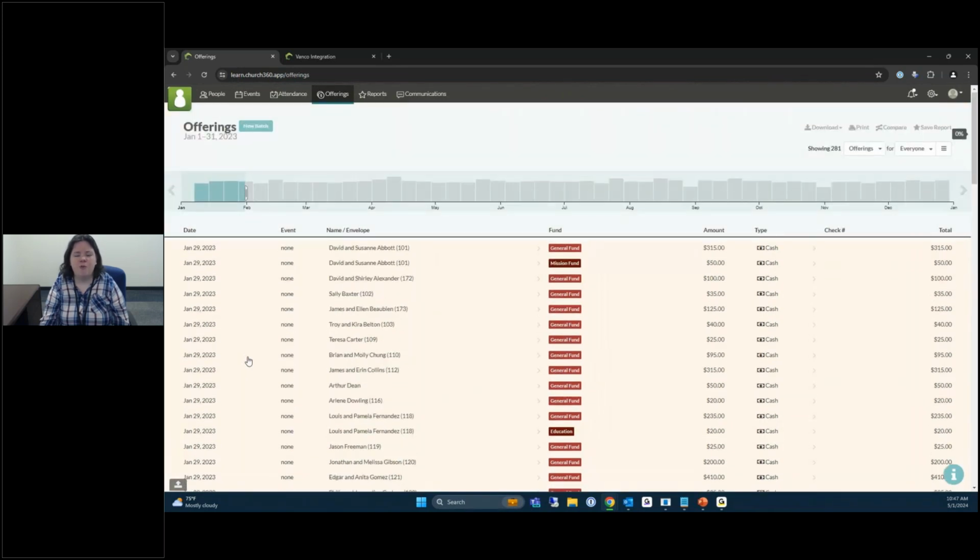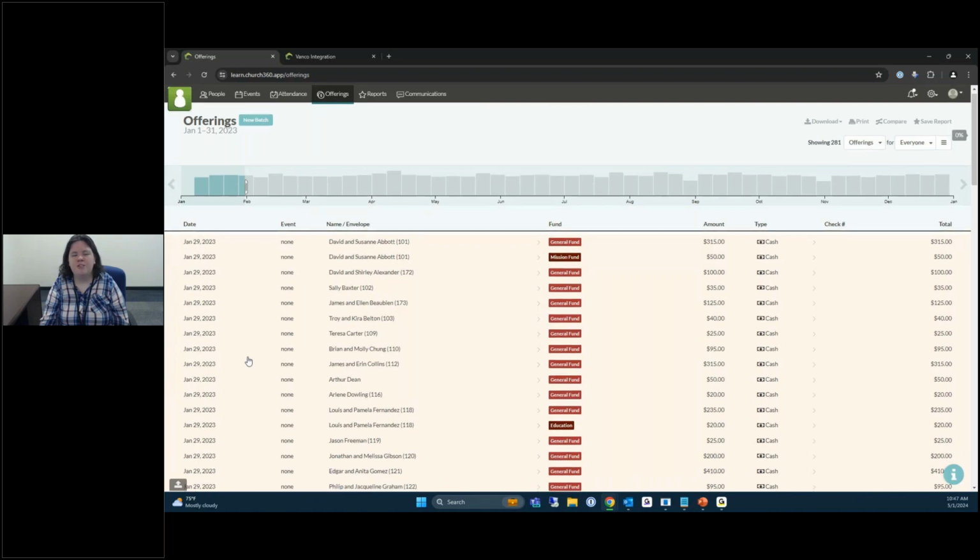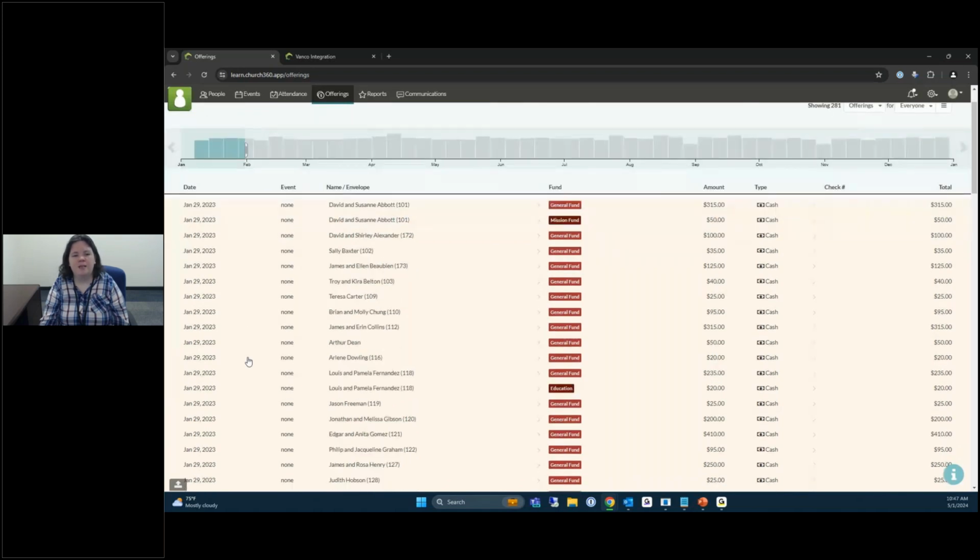And also, you have the option to apply filters based on some of this information. So if, for instance, you find something is looking a little odd and you want to see maybe just offerings that Louis and Pamela Fernandez have given, if you hover over their name, you can see here that it's highlighted in bluish green.